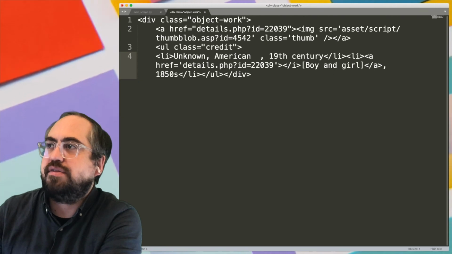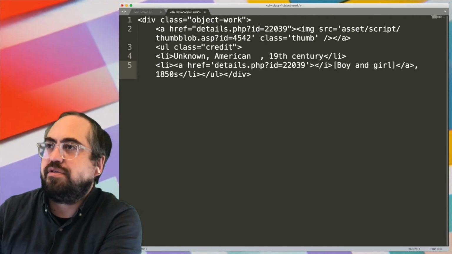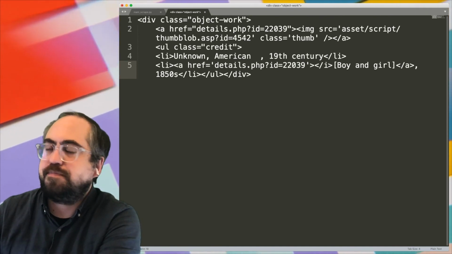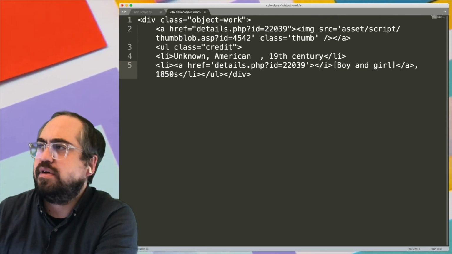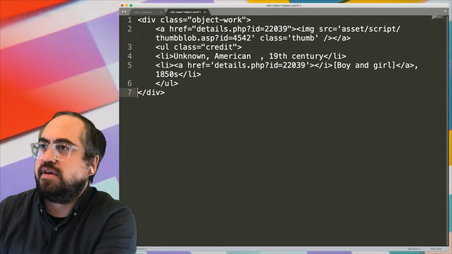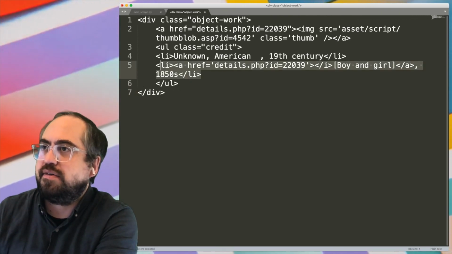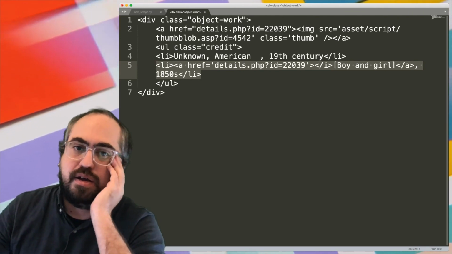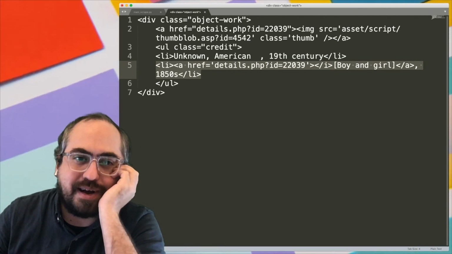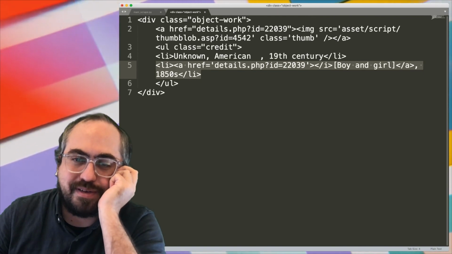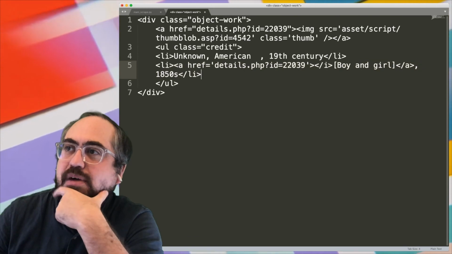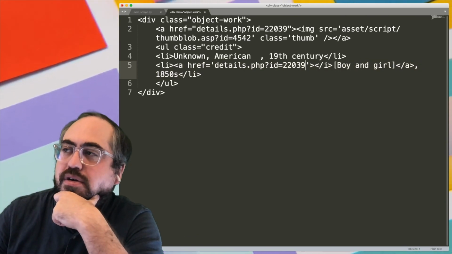There's the first li, so it's the creator. Then we have the second li, which is the title and date. And we can see here this is the piece that it's choking on. We can see very clearly that it closes the I element, but it never opens it. So it looks like it's really malformed HTML that's throwing it.